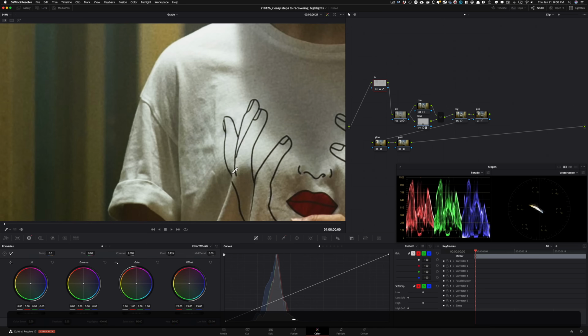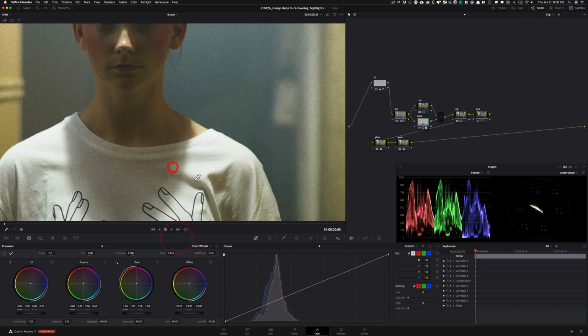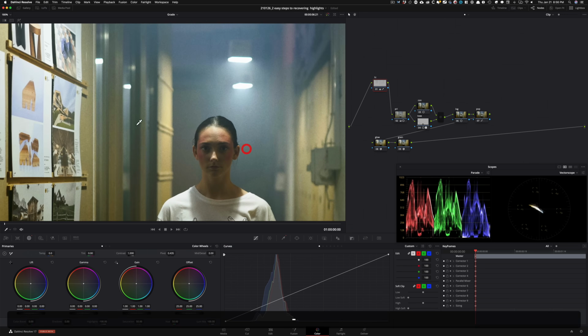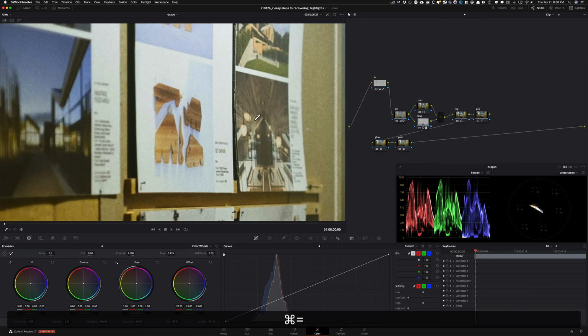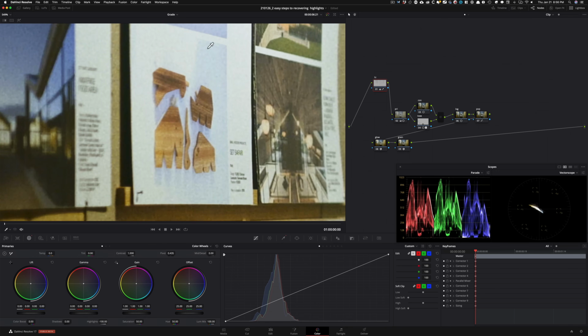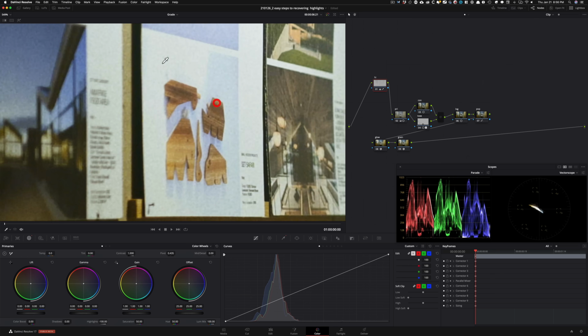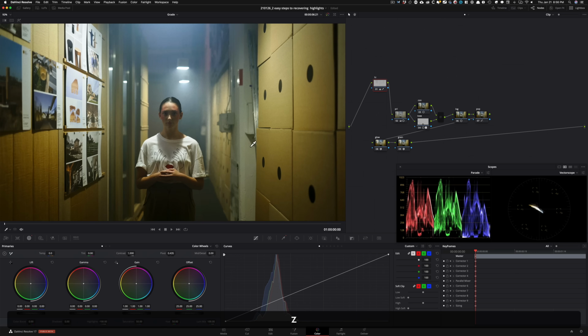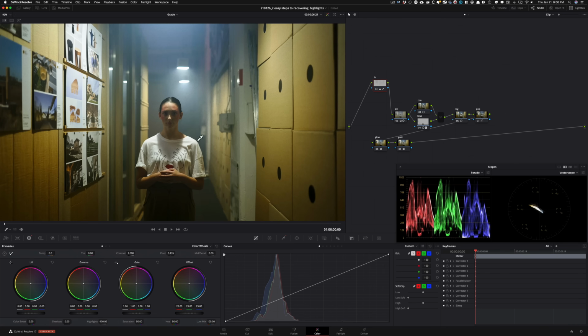So we're not done yet. This is the first step to start seeing the difference that, okay, it is actually working. And if I come over here and do before, and now if I do after, look at all the texture coming back. It's bringing back so much detail. So already, it's almost like we're gaining a stop or two stops, right?